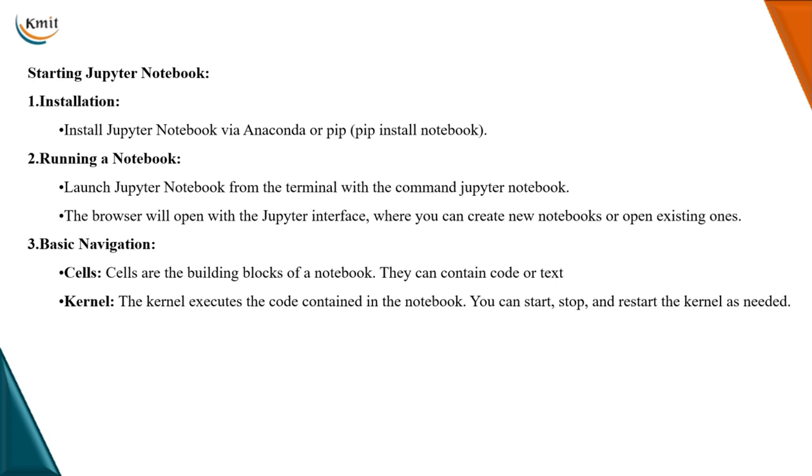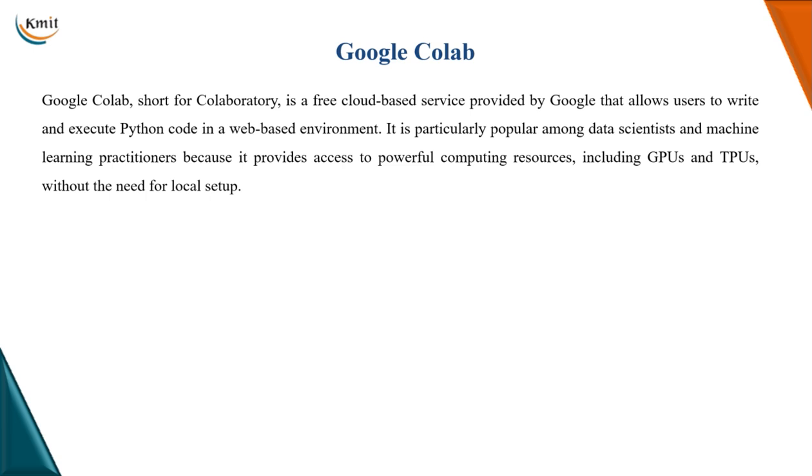When we talk about cells, the cells are the building blocks of the notebook. So you have code cells and text cells. The kernel executes the code which is there in the notebook. You can also start the kernel, stop the kernel, or restart the kernel as required. So this is all about Jupyter.